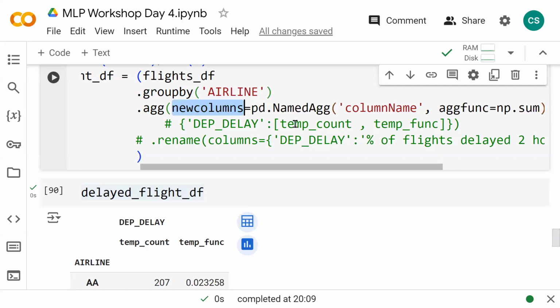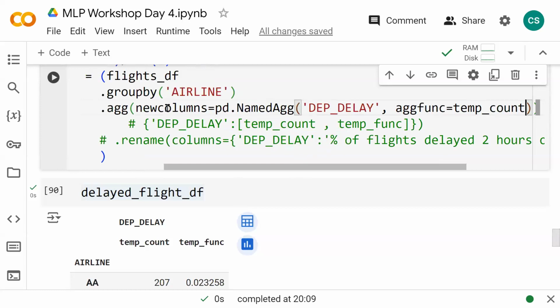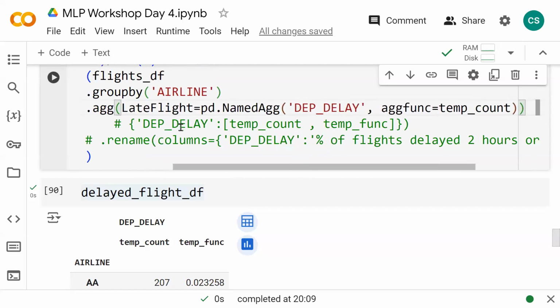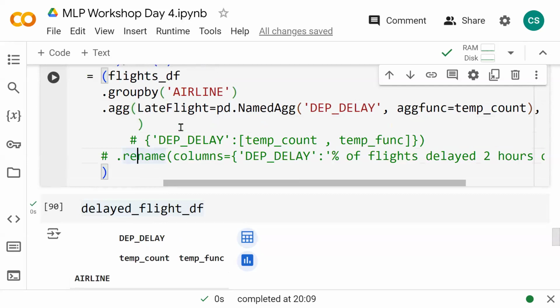And now let's apply this on departure delay. Departure delay is the column I want to apply my aggregation function on, and the aggregation function is, let's say, temp count. Something like this. And the name of the column I'm writing like late flights. Of course, I want to perform this type of aggregation multiple times, so I can repeat this.